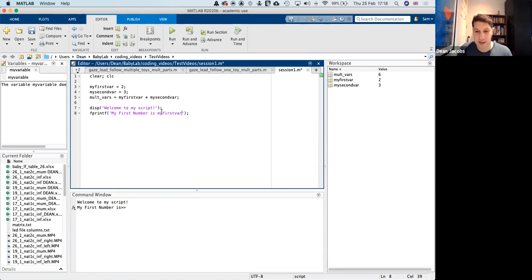But what happens if you run that? It just says my number is my first. Right. Yeah. So we've put the variable in just as normal text at the moment. So what we actually need to do is call this variable in here. So we're going to take my first variable out of there, and after the text, we're going to put a comma and put in the variable that we want to put in the text.